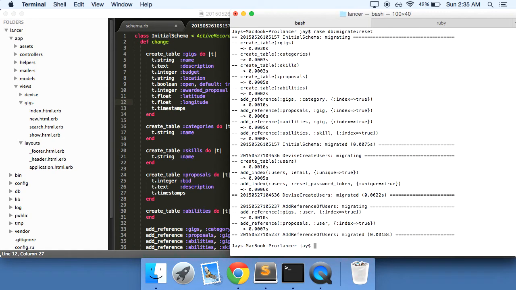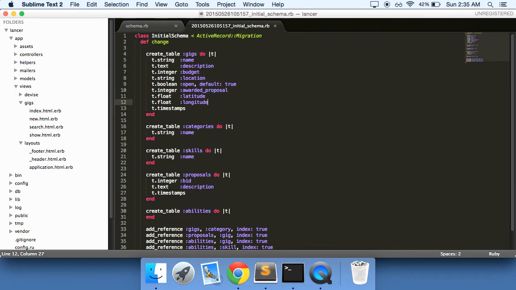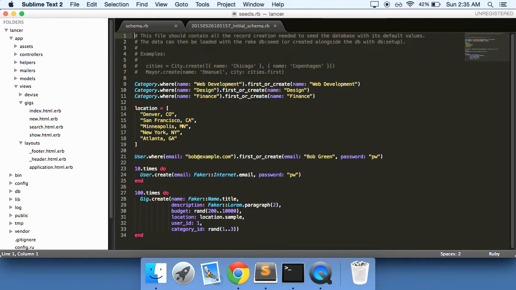Now that being said, we're going to have to run our seed file again. So if we look at our schema now, we'll see that we've got the latitude and longitude floats in there. And we'll have to run this file again.